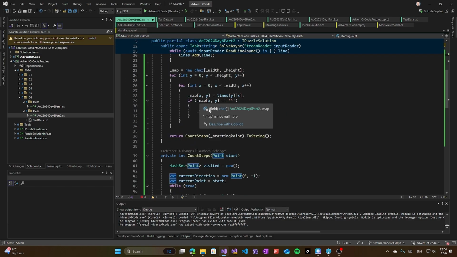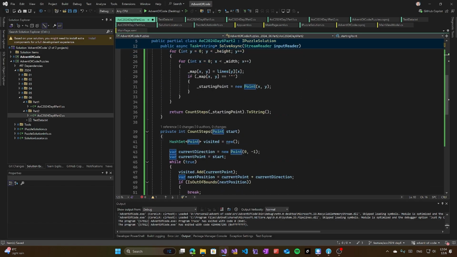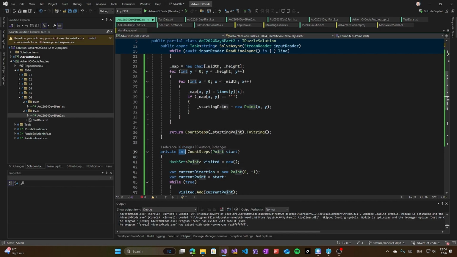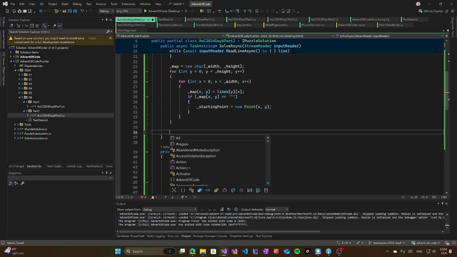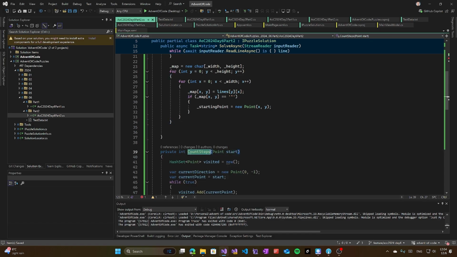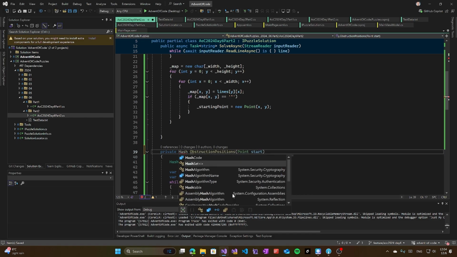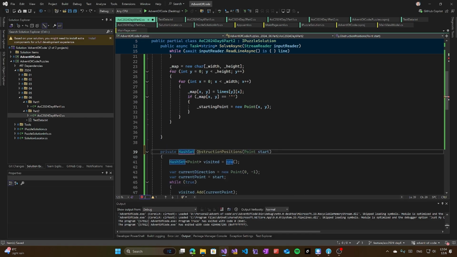And now let's consider our options. We no longer need to count the steps. But we need to have positions for the obstruction. And those are exactly those which are found during this initial walk.